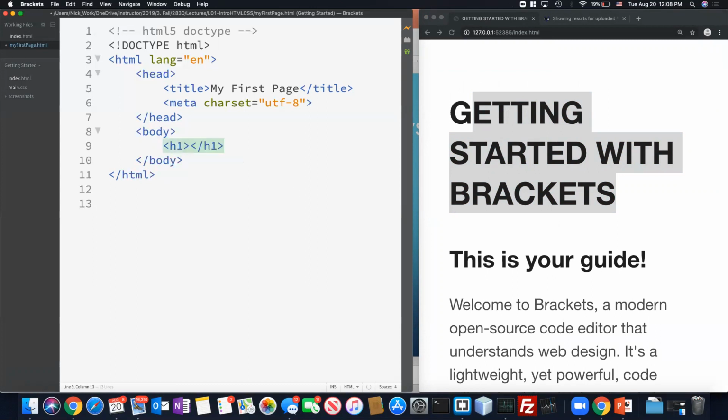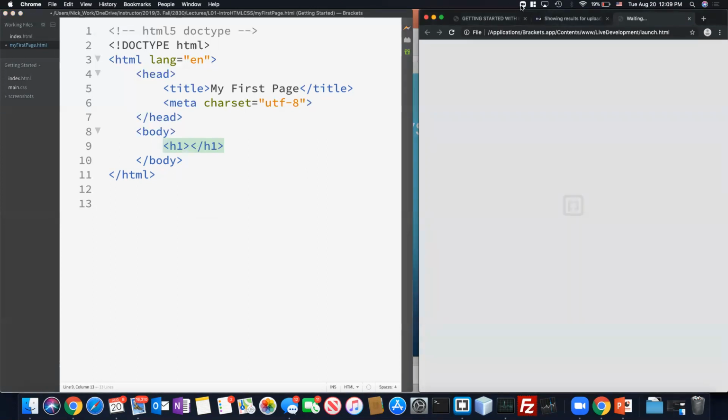You'll see now that Brackets knows it's an HTML file. It'll do the start tag and close tag for me, which is really nice. Now remember, in the middle is the content. So let me do a live preview real quick. Here's our page. You'll see the title shows up here in the tab. So that title tag is going to show up here. And if I write an H1, so I'll just say, Professor Worgley's bio, whatever.